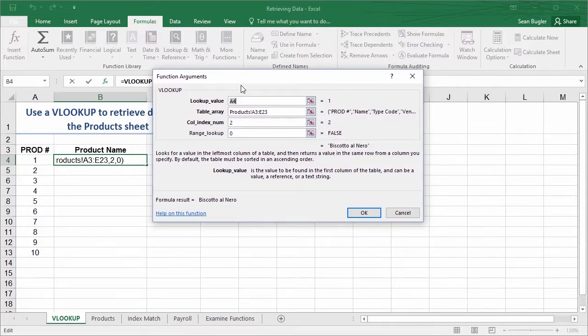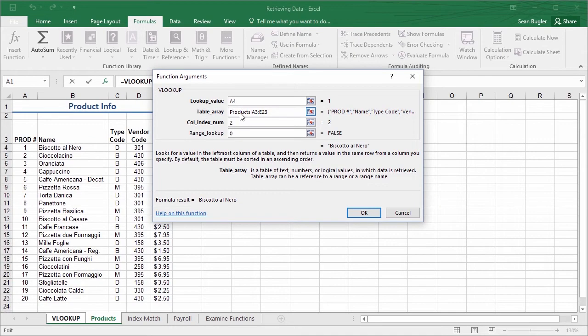Now, what happens when we autofill down? Well, the lookup value changes, and the table array will also change. Now, one of these things shouldn't change. Which one do you think? Well, my lookup value, as I autofill down, I do want it to become A5, A6, A7, and so on.